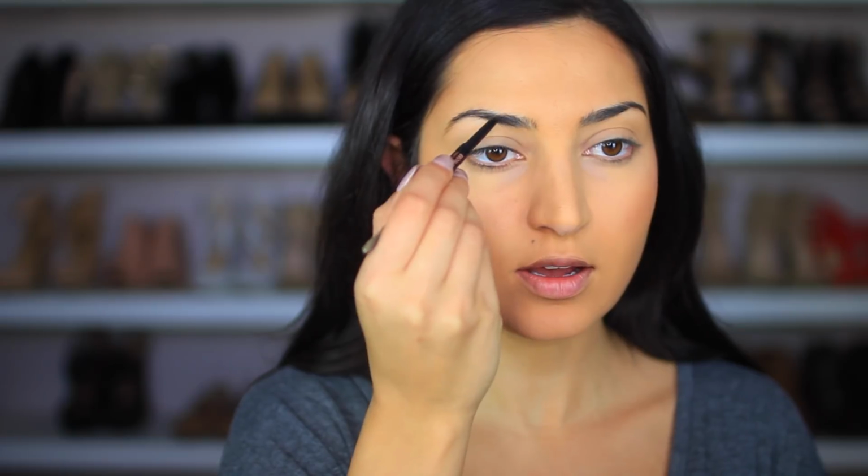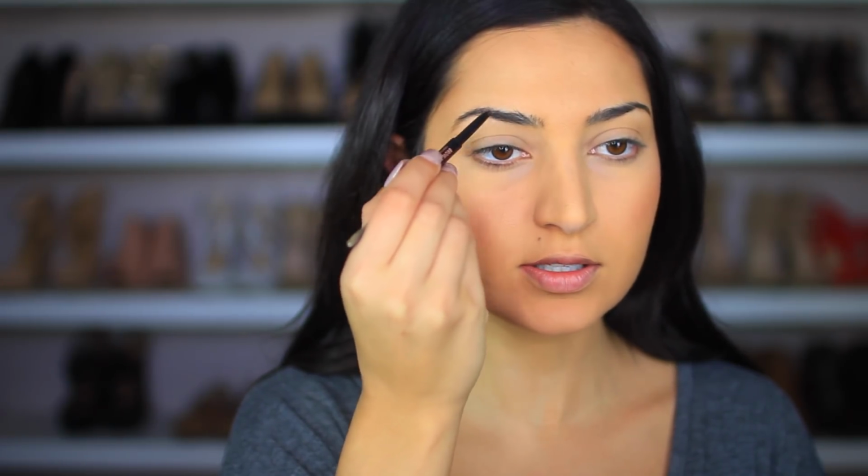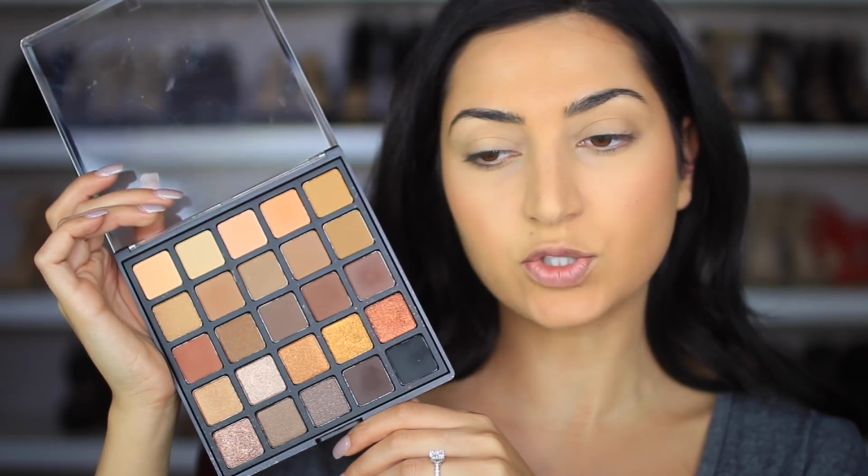my Anastasia Brow Wiz. I'm gonna prime my eyes with this MAC Soft Ochre. And then I'm gonna move on to the eyeshadows. Today I'm gonna be using this eyeshadow palette from Morphe. This is the 25A palette. And I'm gonna take a transition shade. Let's see. I'm gonna take this brush right here.